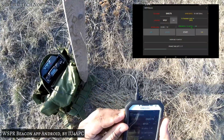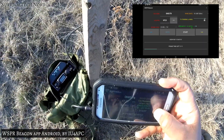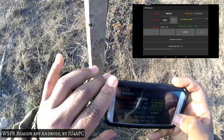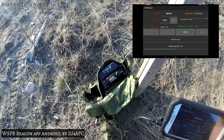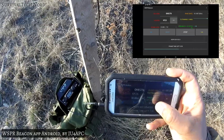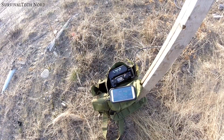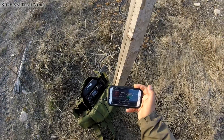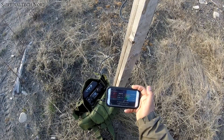So this part is pretty boring so I'll speed it up and just narrate. We're setting up the radio. We switch over to 30 meters. We use the whisper beacon app to tune up with the Z817 and FT817. We check the settings in the whisper beacon app and make sure it's set up so that we can start beaconing. Once that's done you start your beacon and let it go. I set up the whisper beacon app to beacon twice in four minutes and I'll show you the results at the end of the video.